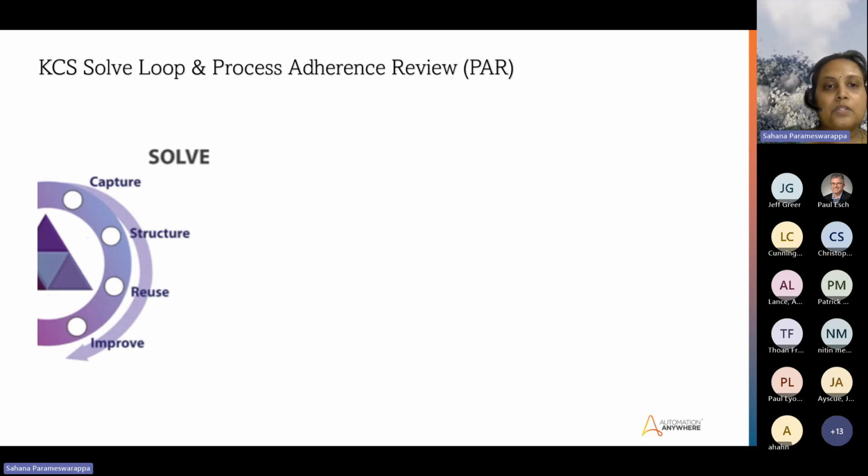So as we know, the solve loop consists of 4 practices of capturing or reusing or improving content as well as structuring it. And when the engineers are solving the cases, they're expected to write a KB as and when they come across a new issue, reuse existing knowledge.